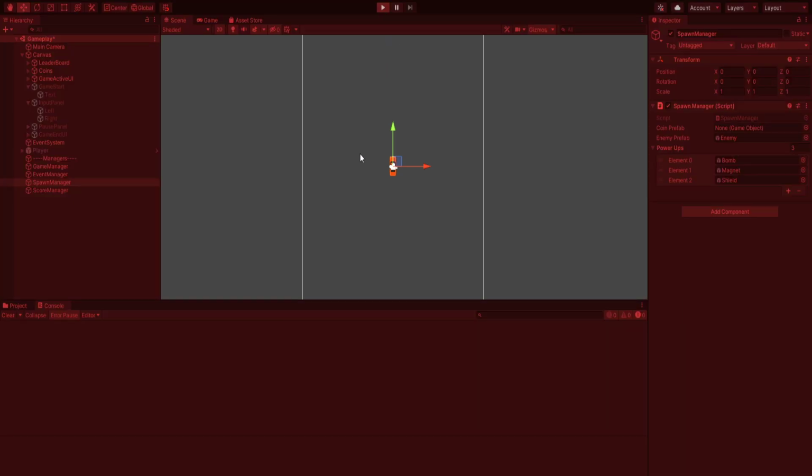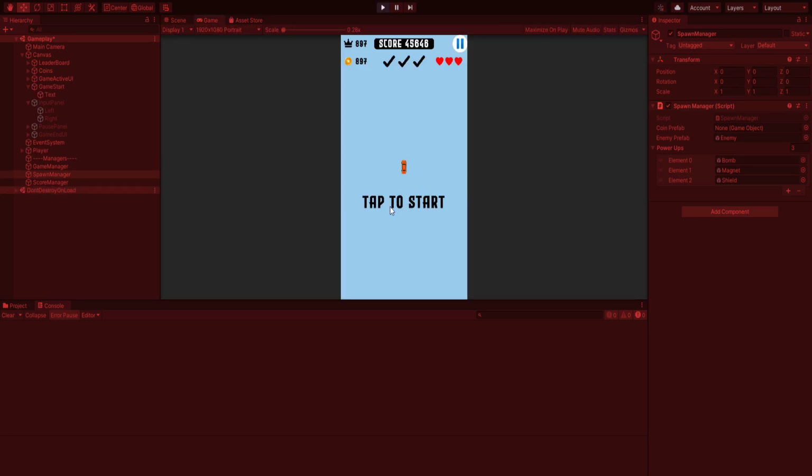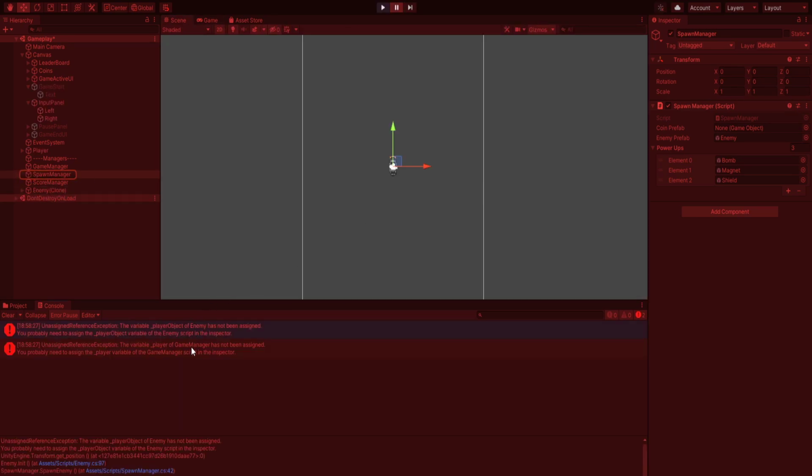Or maybe we should set it up in the init, and the variable, again, as you can see, let's just set it up.